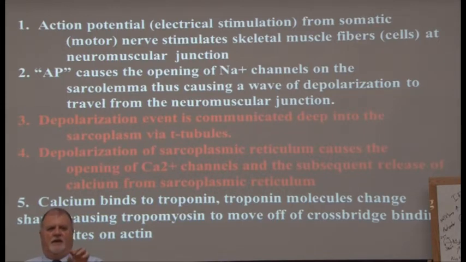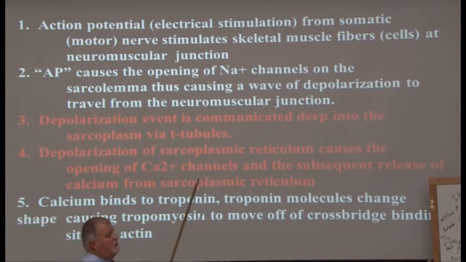So remember, the sarcoplasmic reticulum was unique in muscles in that it stores calcium, and that it's designed in a way so that following T-tubules down into the muscle itself are these parts of the sarcoplasmic reticulum we call terminal cisterns. And that's where the calcium is actually stored. So what we're going to do is use the depolarization to open a third channel that we haven't talked about because they're deep inside the cell, which is a calcium channel. And that's going to cause calcium to be released from storage.